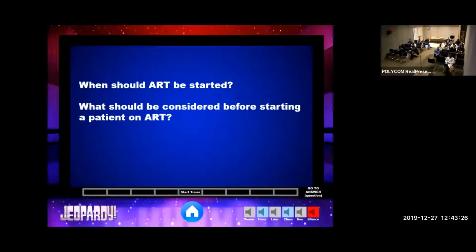So what other things should you consider before starting ART? Is the patient pregnant? Very good. Kidney and liver function, very good. What else? Lipids. So lipids and comorbidities, right? Because you may want to make sure that if the patient has a super high cardiovascular risk factor, something like that, you don't start ritonavir boosted PI. So the idea is that you look at all the things that would help you tailor the therapy for that patient. Okay, so good. You guys get the point.